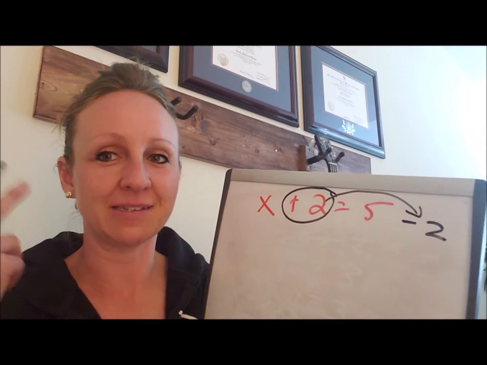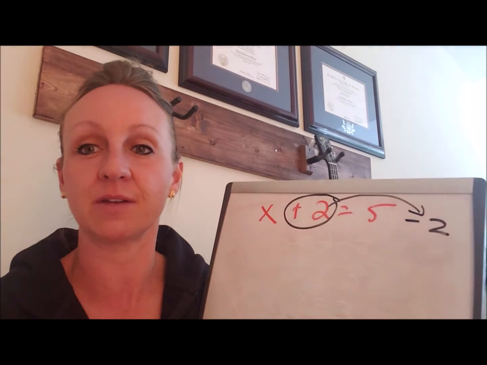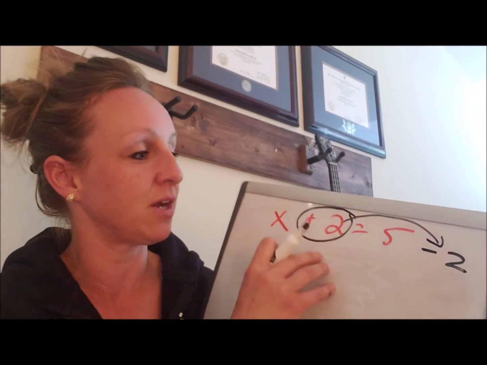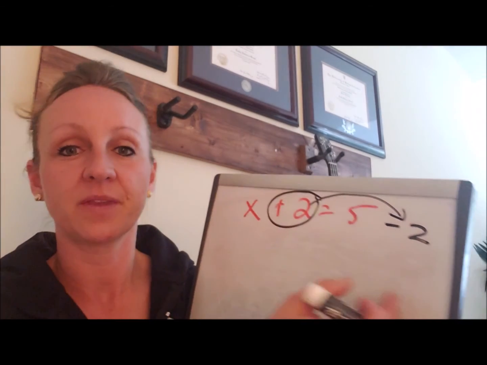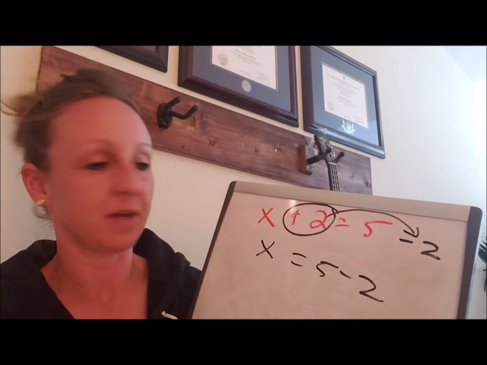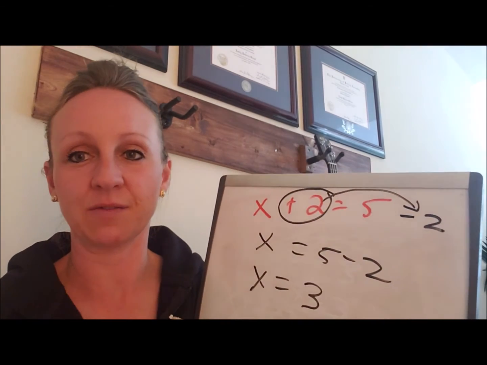But if it makes sense, this in my mind is how it makes sense: I'm just going to take this chunk and do the opposite on the other side. Once I cross that threshold, it has to become the opposite. So whatever it is here, it's the opposite over here. So I would be left with x equals 5 minus 2. And then I would write x equals 3. That's how my brain makes sense of this.